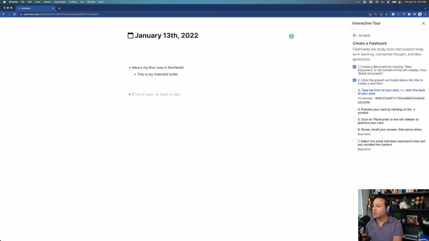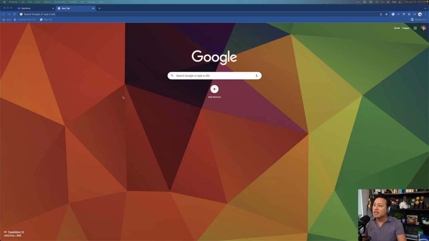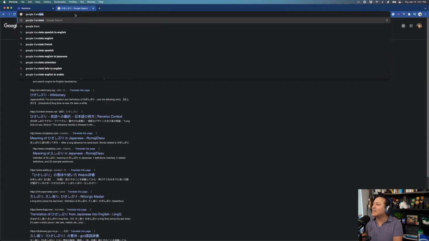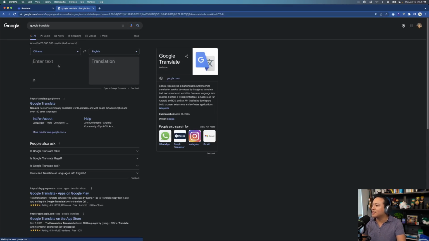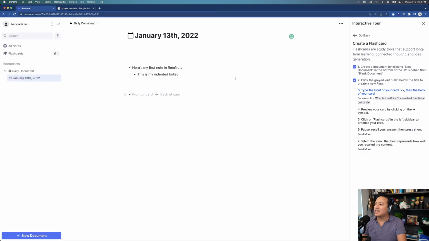So here's my flashcard. Let's just use the Japanese that Dave posted in the chat. Here I'm taking it on faith that it's nothing inappropriate. If so, I will have to scrub it later, but I trust Dave. Hisashiburi na. Okay, I should have seen that. Anyways, here we go.